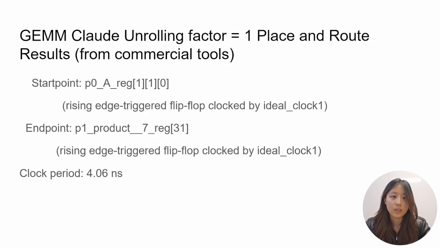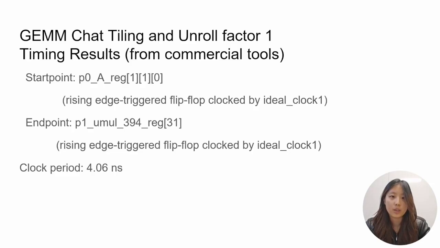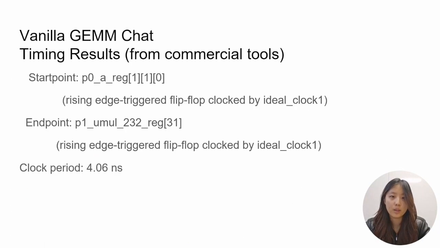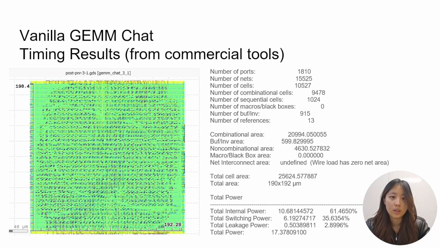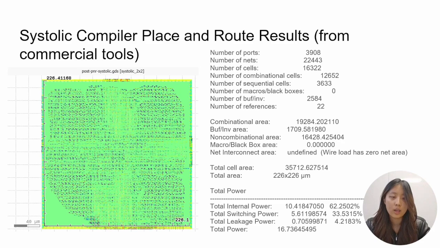Claude generated optimized XLS has the same period and critical path, same area and power as well. The ChatGPT generated XLS has the same period and critical path, same area and power as well. And the basic XLS generated by ChatGPT has the same period and general critical path, same area and power as well. The manually generated systolic design has a longer clock period, and from simulation we know this design takes more cycles. It has less power but more area, which would be nice for designs that require smaller amounts of power.